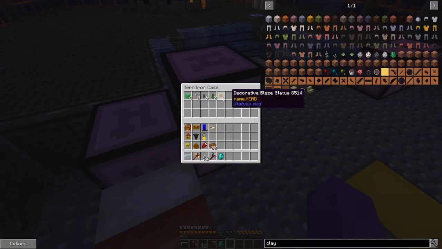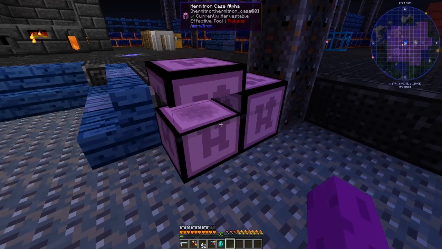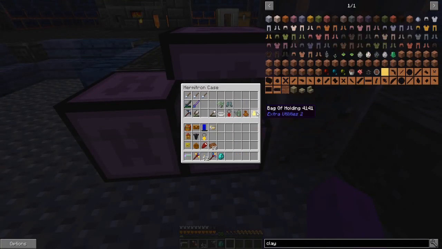In this Hermitron case, these are all the statues that I have now. And over here I've got potions for some reason, and a bunch of tools and things. And now specifically, this is my bag that's got all my Britannia stuff in it. And I want to make sure that I know where that's at.